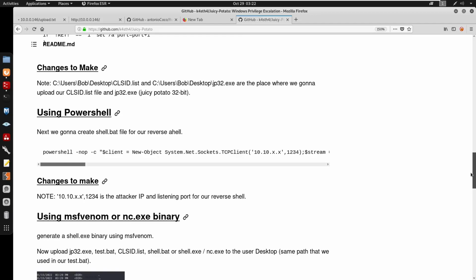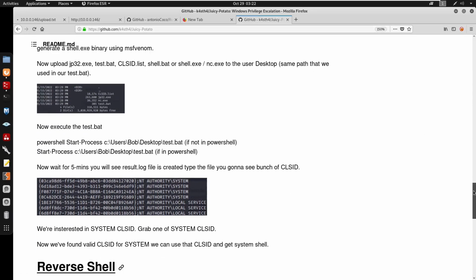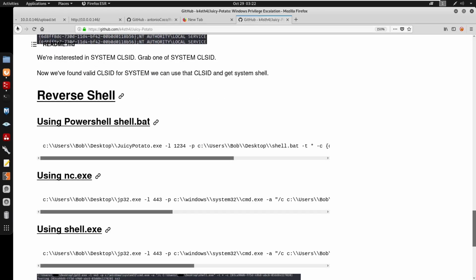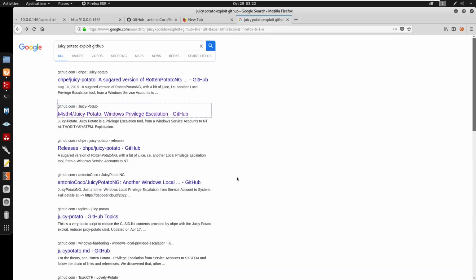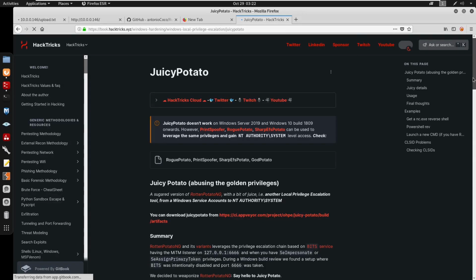You can do this using msfvenom for a netcat.exe binary. We can also do this with the CLSIDs. Going into HackTricks, you'll find something better. We go into HackTricks. Yeah, this is for Juicy Potato.